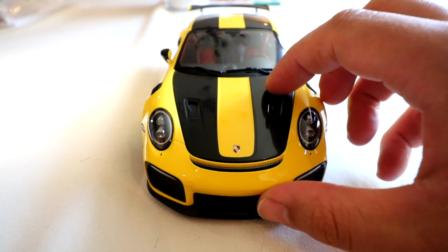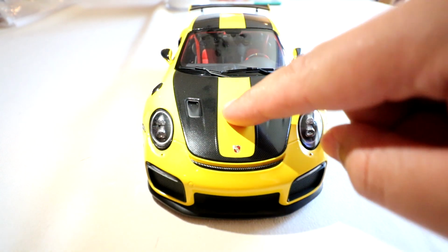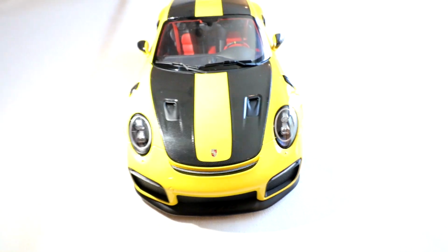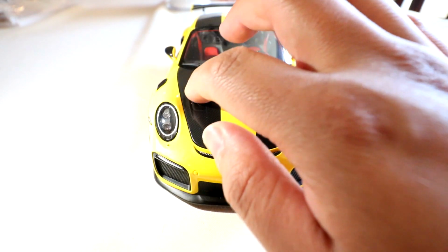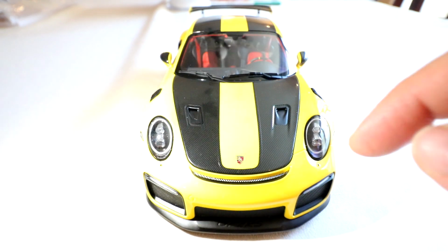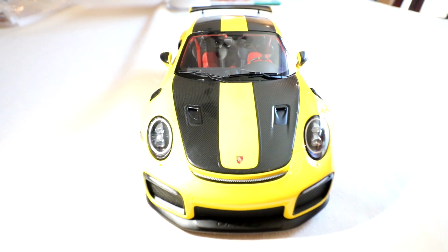So again, if we look at this model, we have the carbon fiber stripes that go all the way across the hood, wrap around the hood and go all the way across the top of the model. Hopefully you guys can see the weave there nicely. We have the NACA ducts in the hood, which unfortunately aren't fully cut out, but we can see the nice detail there. Of course, the Porsche crest logo on the front. We have that extra little piece of venting from the front to help with the aerodynamics.